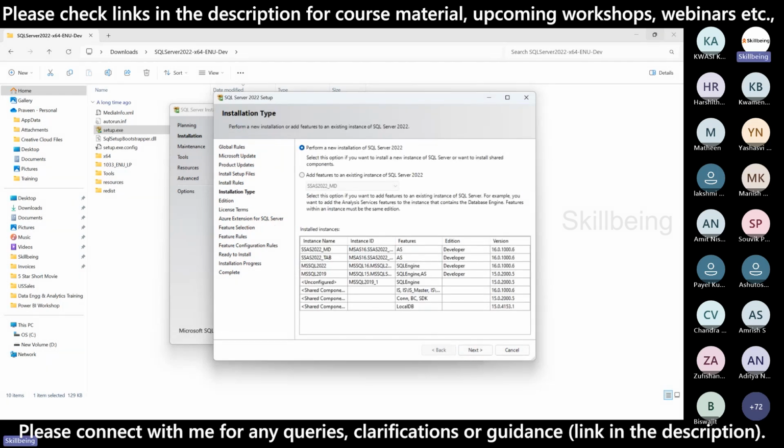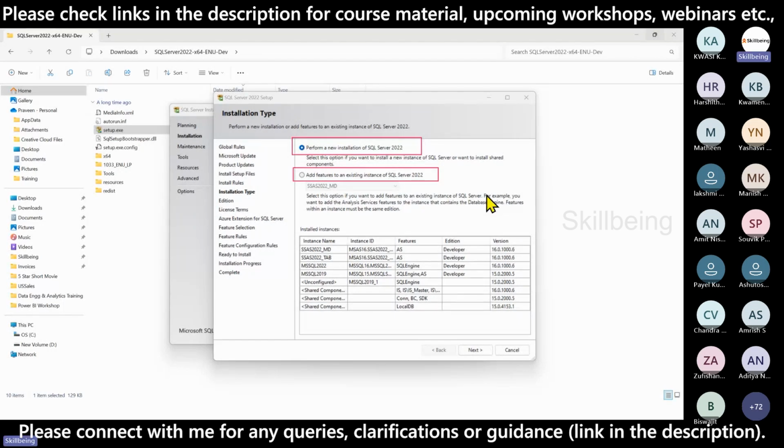Here, installation type. It is important. Perform a new installation of SQL Server or add features to an existing instance of SQL Server. So if you have already installed a SQL Server, you can add new features to that.